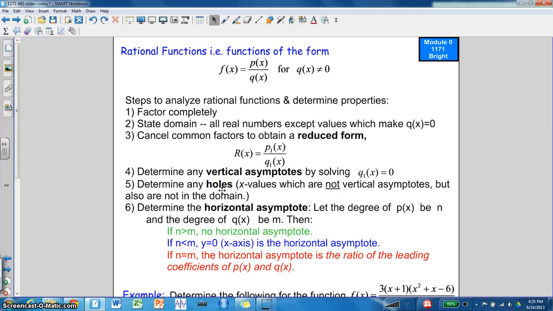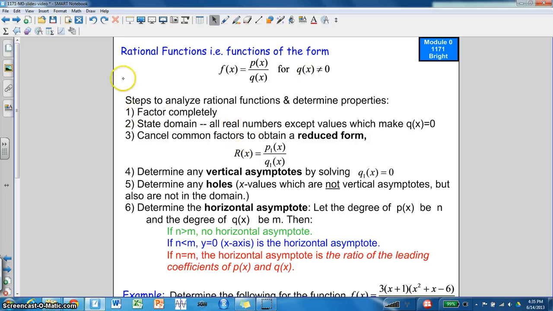Okay, and a refresher on rational functions. Rational functions are functions of the form p of x over q of x. P of x and q of x here represent polynomial functions, which we saw in previous videos. And we also have to make sure that q of x is not 0, because otherwise, dividing by 0, bad things happen.